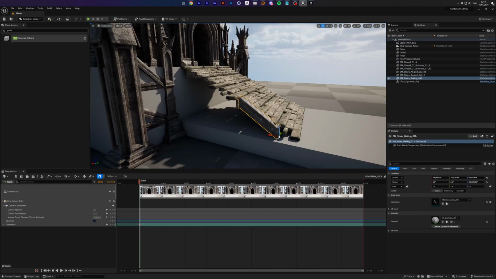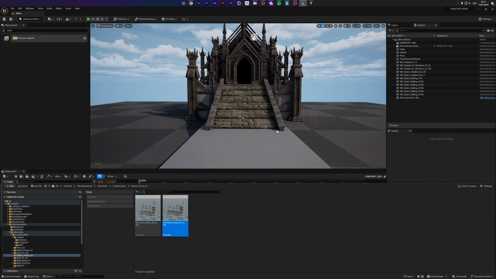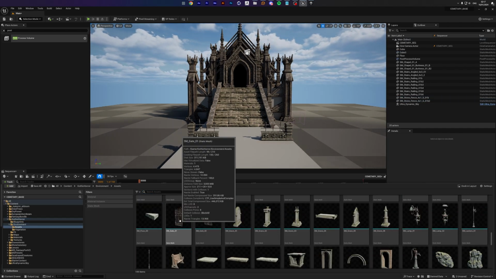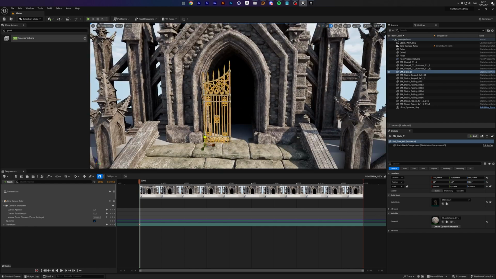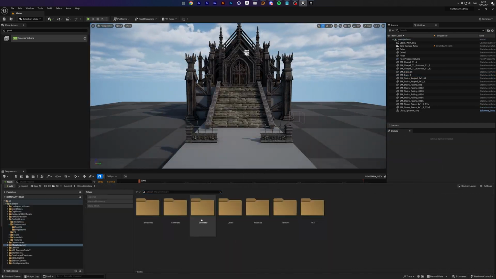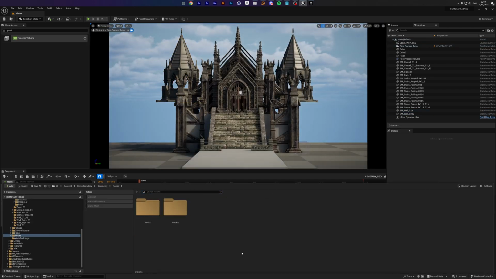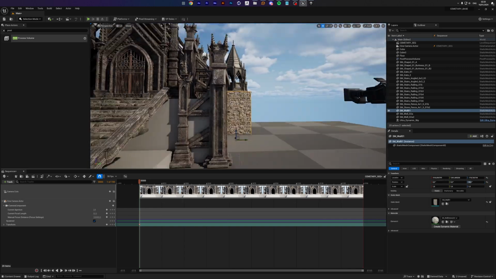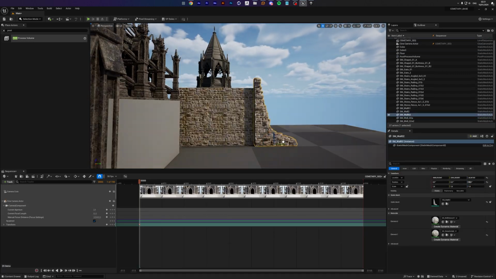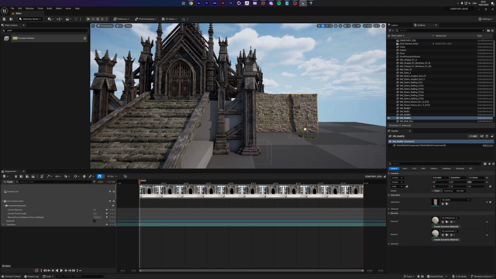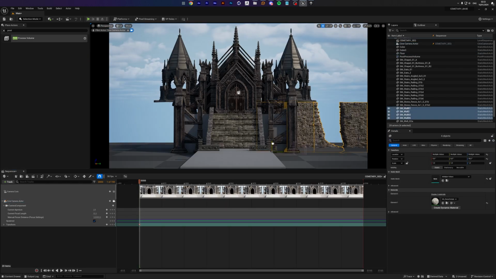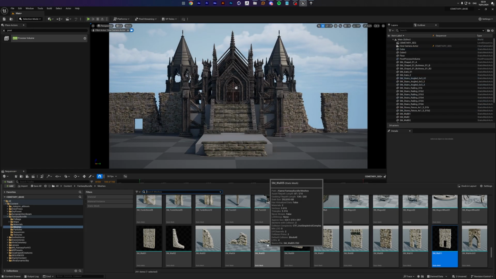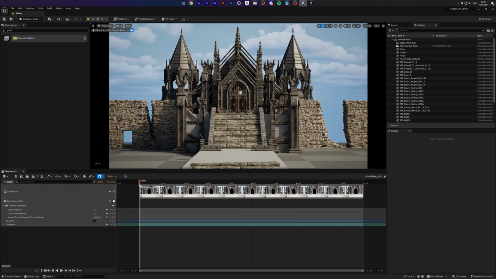So I'm not even talking the Quixel Megascans assets, but actual scenes. So that is like the gothic horror environment that used to be, I mean, probably not free. I did pay for it, but a lot of these things that I'm using in here are free. So as a tip, if you're starting out with Unreal Engine, I would always go to your Unreal Engine marketplace library, and aside from the Quixel ones, always check out the free for the month section, because you always get incredible asset packs every month, and it's different ones most of the time.